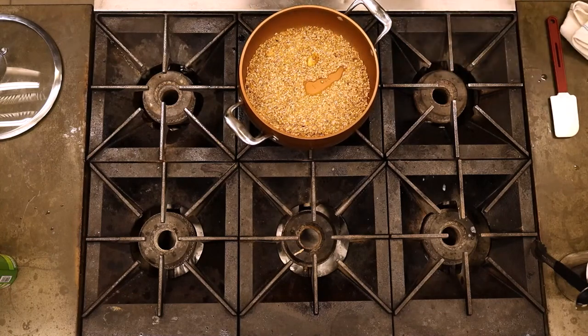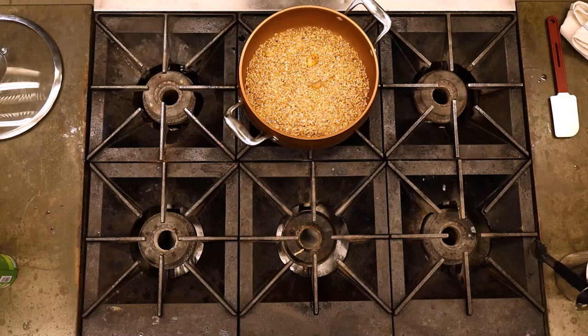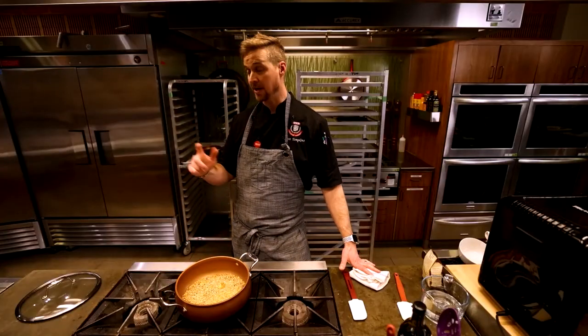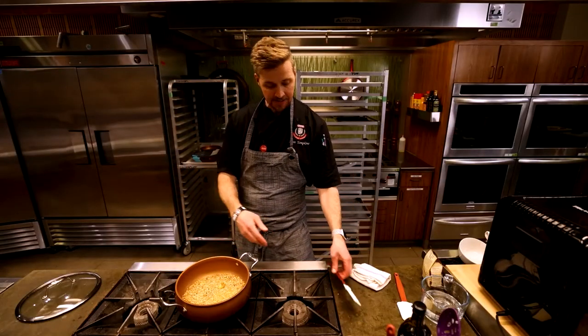I am too. Everything with garlic. And what you're doing right now reminds me of Mexican rice. These are simple steps that look universal. Very familiar to me. So you could do this with rice, brown rice. I do this with quinoa. Any grain I have, I toast the exact same way.